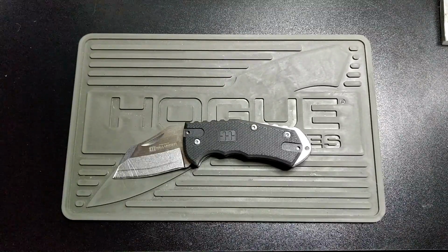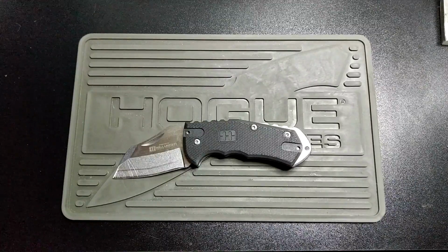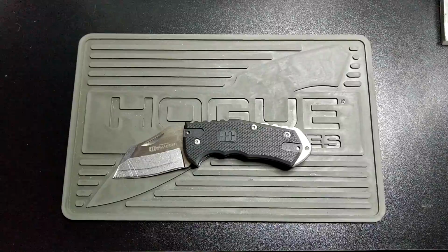I'm almost considering just getting one for myself, because it's a good one to take somewhere you're unsure of, where it is unquestionably UK legal.